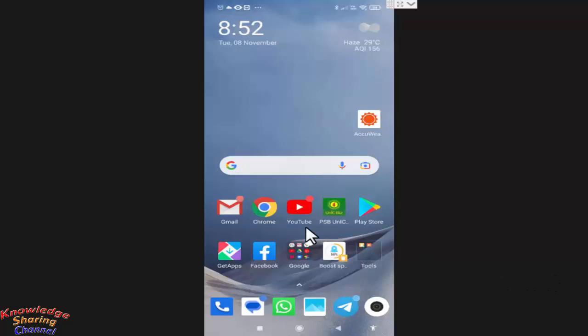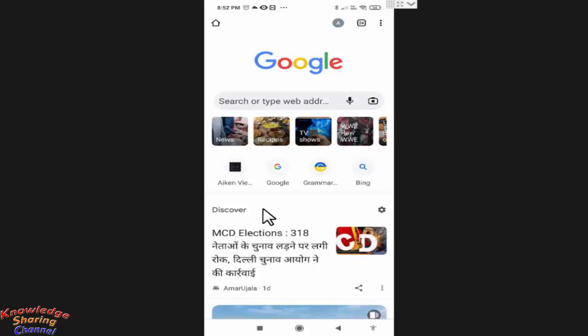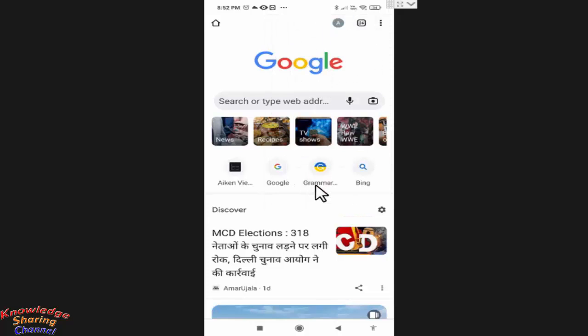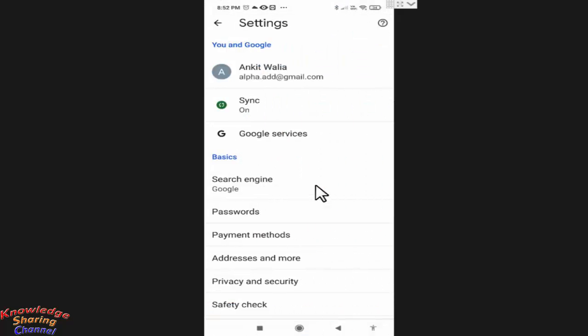For that, first we need to open our Chrome browser. In your Chrome browser, press on these three dots. Here, press on settings. In settings, press on passwords.